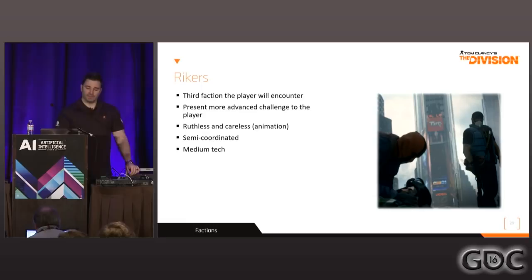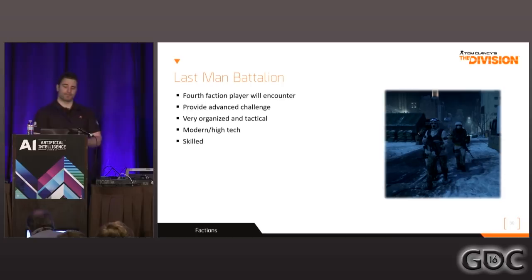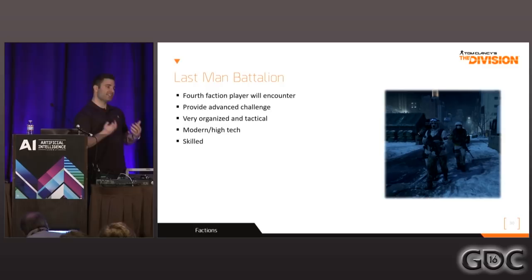The third faction the player will encounter are the Rikers, and the Rikers present a slightly more advanced challenge than even the cleaners, and they're a bit more coordinated. So this is the first time the player will see coordination in combat. The fourth faction is the Last Man Battalion. And the Last Man Battalion is a kind of militaristic faction, so it fits the Clancy IP really well. And it provides advanced challenges to the player. They're organized, they're tactical, and we'll talk about some of the things that they do in just a bit.